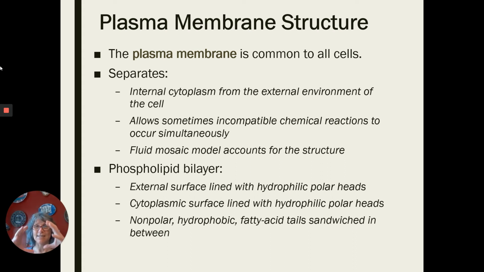So it's what separates the inside of my cell, my cytoplasm or cytosol, from what's outside the cell. The prefix cyto means cell, and sol, if we call it cytosol, is because it's a solution in there. It's stuff dissolved in water inside the cell. The plasma membrane can be the site of chemical reactions in cells. And its fluid mosaic model, this is what we call the model of the cell, is a phospholipid bilayer with embedded proteins.